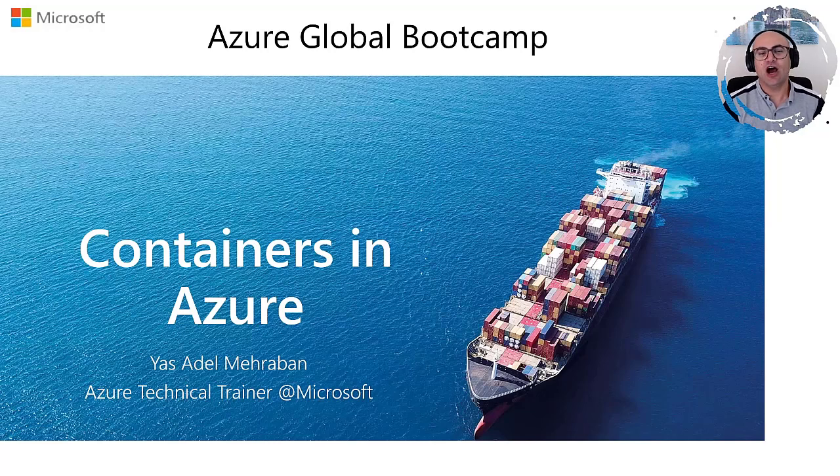In this session, I'll be reviewing a few different ways you can store, manage, and run your containers in Azure to bust the myth that the only way you can run is through container instances or Azure Kubernetes Services. So if you're ready, buckle up and let's start our journey.